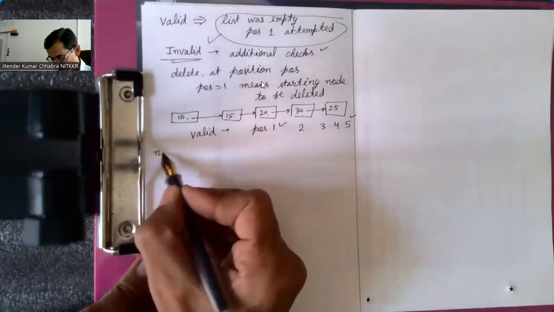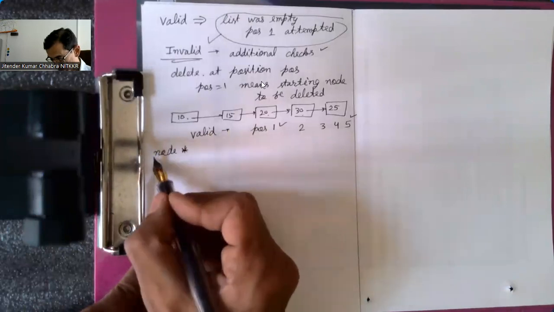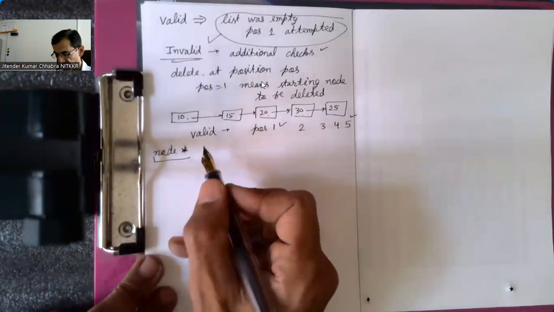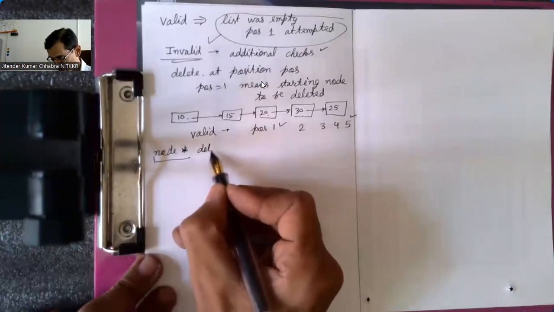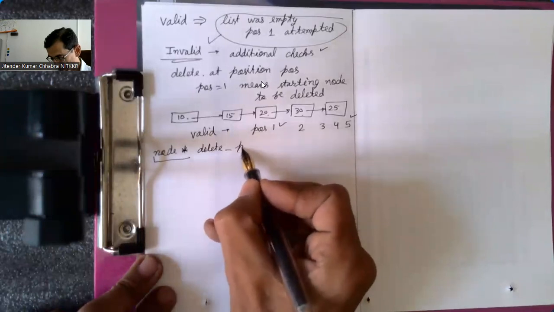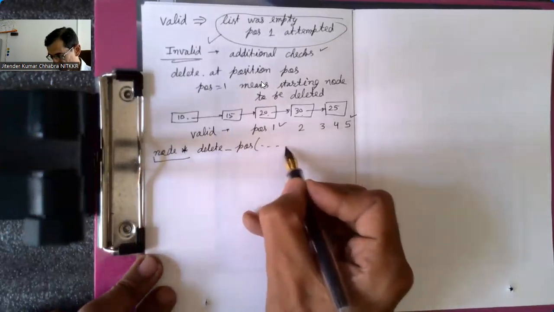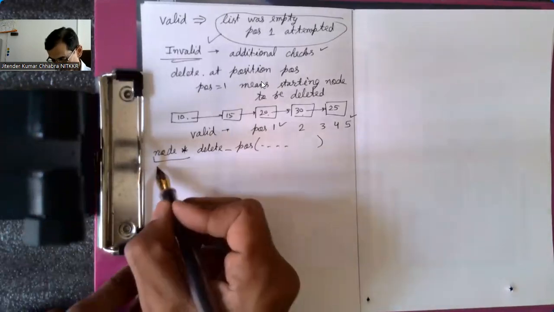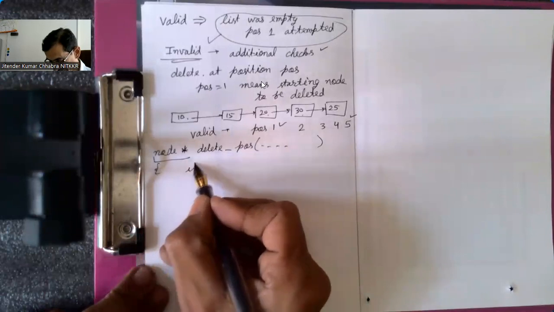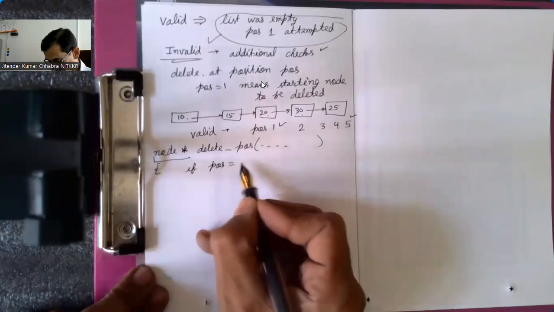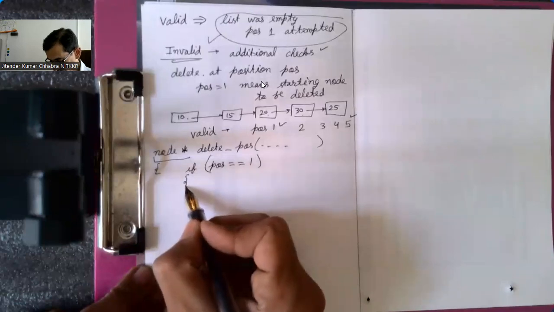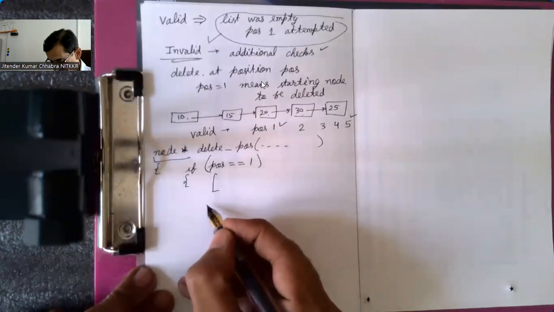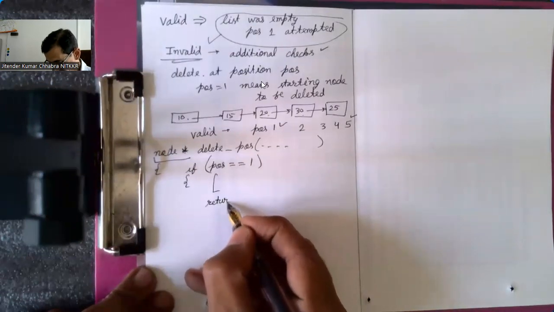Again, for function writing, node star will be obvious because in some cases, in the first case of position deletion, start changes. So node start will be a must, and I must return in every situation. Whatever you want to pass, start, etc., will be supplied here. Obviously, I will say if position equal to 1, the corresponding logic to be written, or delete at beginning, and finally saying return start.